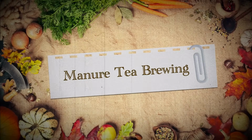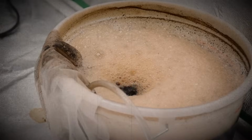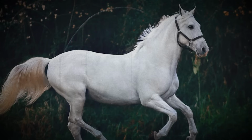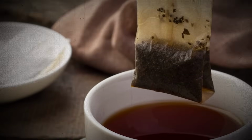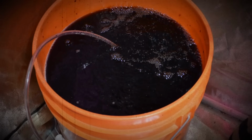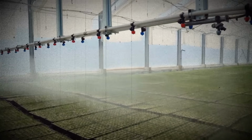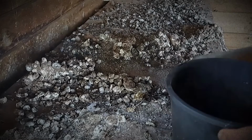Manure Tea Brewing. Long before liquid fertilizers lined garden center shelves, your grandparents brewed their own plant food. They'd fill burlap sacks with animal manure, usually cow or horse, then suspend these tea bags in barrels of water. After steeping for days or weeks, the resulting dark liquid contained readily available nutrients that could be poured directly around plants.